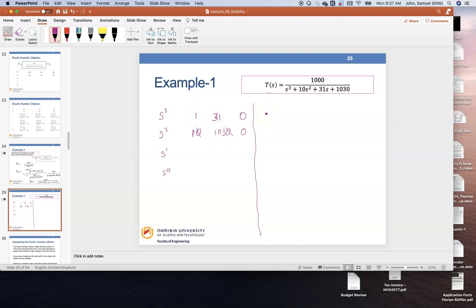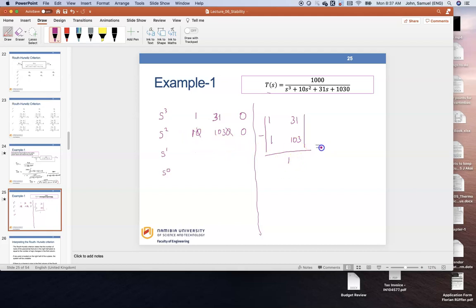So here we have 1, 1, 31, 103. You take the negative determinant, and you divide it by this S2 first column, that is 1. So this will be divided by 1.